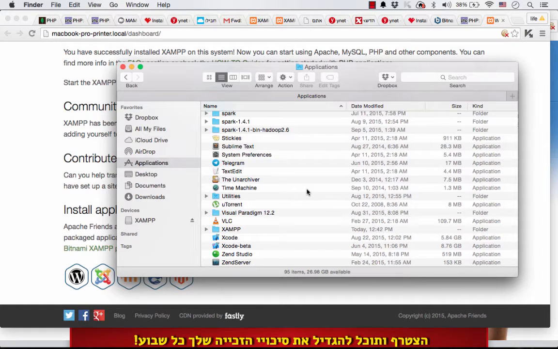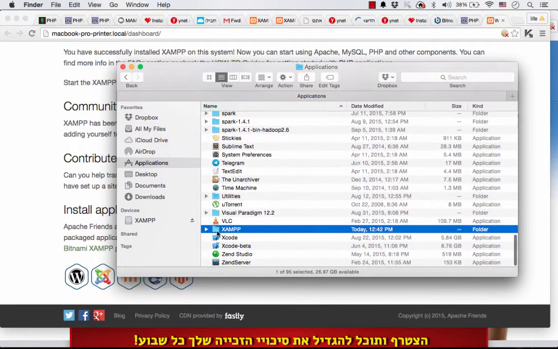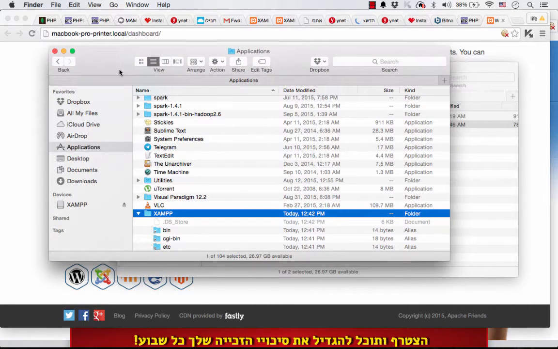I have on my computer XAMPP as well as MAMP. Let's go for XAMPP. There are two steps we should complete in order to be able to use the Mongo extension, which is the driver that allows us to write code in PHP running on our server and communicate with the server of the MongoDB database.